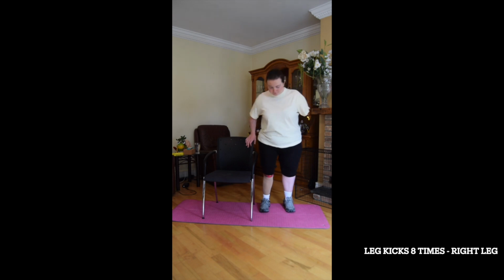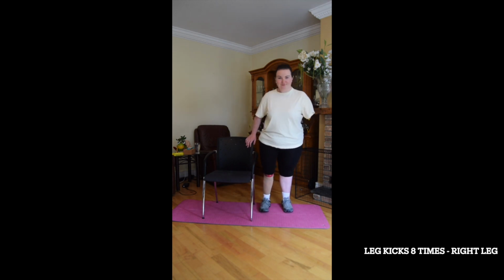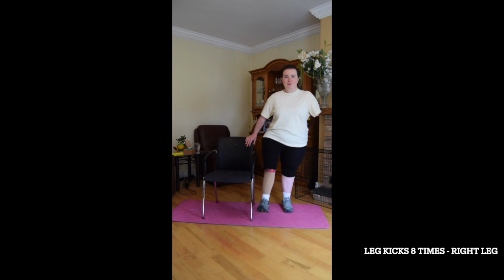Standing beside your chair with one hand on it, we're going to do some leg kicks. And we're going to start on our right hand side. We're going to swing our leg forward and back just like this. We're going to do this 8 times on each leg. So let's get going. 1, 2.